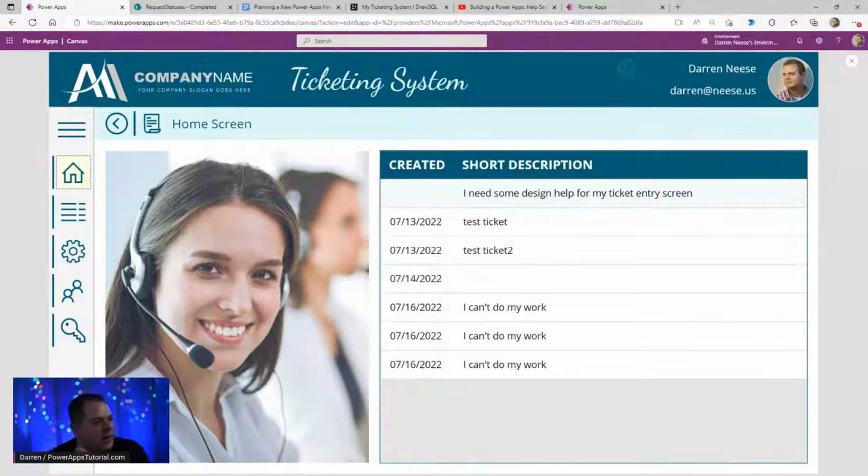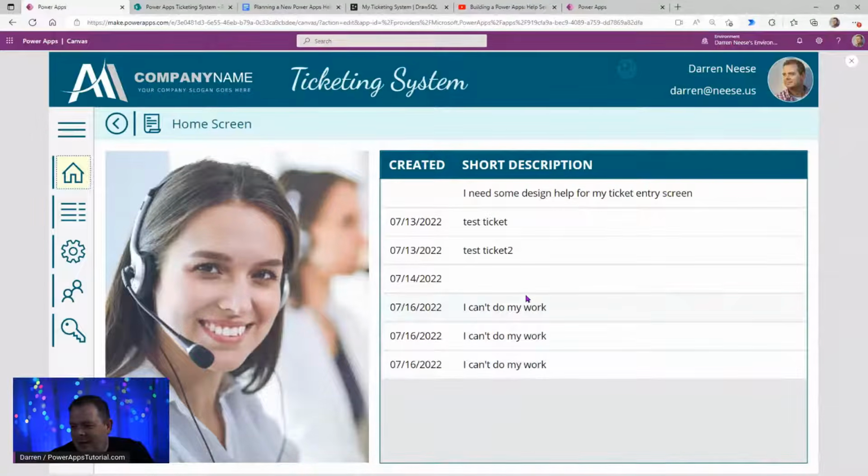What do we want to do now? What should happen is if they click on one of these records, they should go over to the other screen. Now, the question I want to pose to you guys is I like to have a little icon here that they have to click on in order to go into it. I don't want them clicking around like, oh, do I want this one? Sometimes people are clickers.